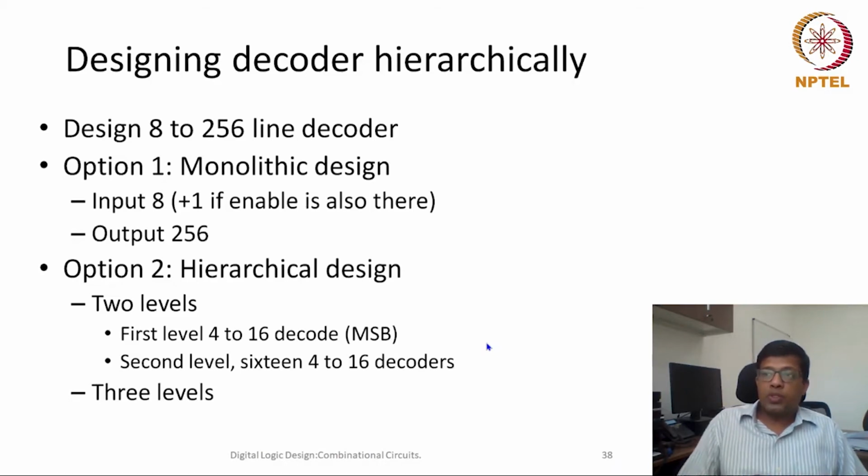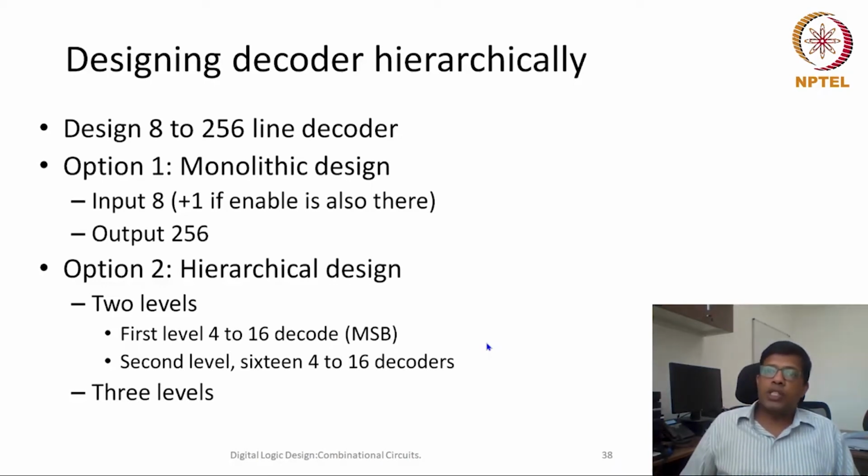Okay, because 5 inputs may again be large, instead of 2 levels we can again go for 3 levels. So whenever we are breaking things into multiple levels, your MSB will go in the first level, and then your next level of bits would go into the second level, and the next level of bits will go into the third level. So these bits will be divided like this.